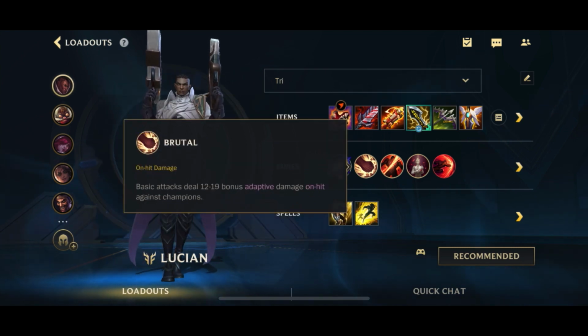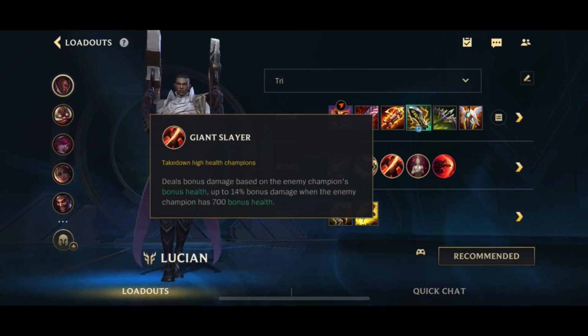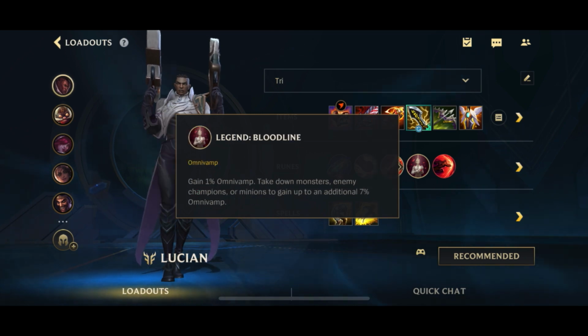So here we have Brutal for our first rune here, because obviously we auto-attack a lot in between our spells, so we'll proc this really often. Giant Slayer in general is going to be the best here. And of course, Coup de Grace into completely squishy teams. And here, of course, we have Bloodline for the extra Omnivamp.